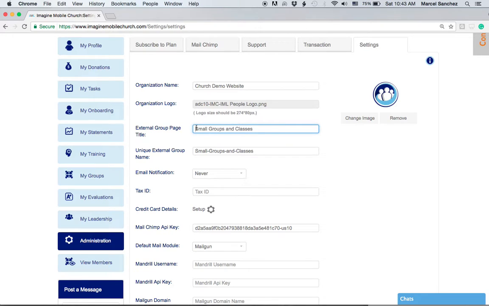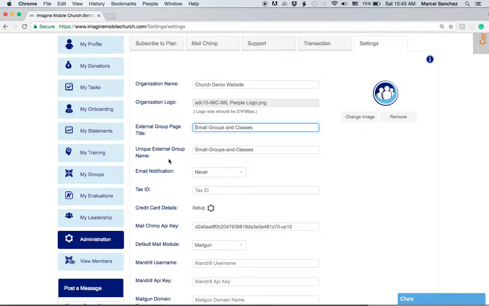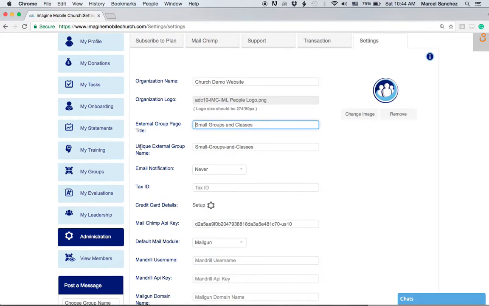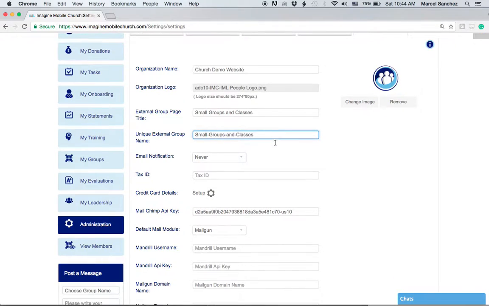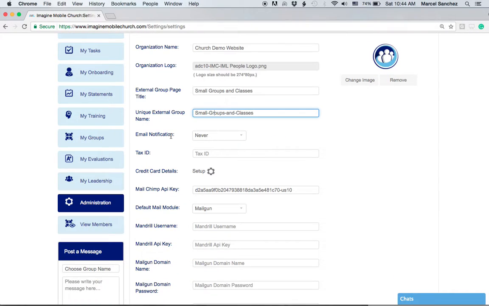This would be the page title, Small Groups and Classes, and then you would have a unique external group name, small-groups-in-classes. So this will be connected to the link, whether that's imaginemobilechurch.com/small groups and classes or imaginemobilelearning.com/small groups and classes.